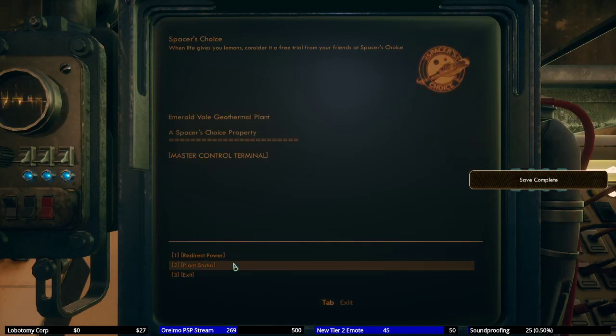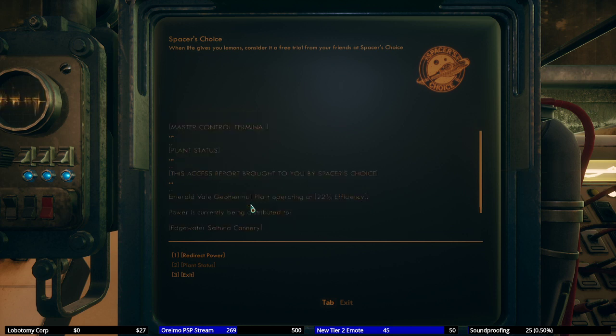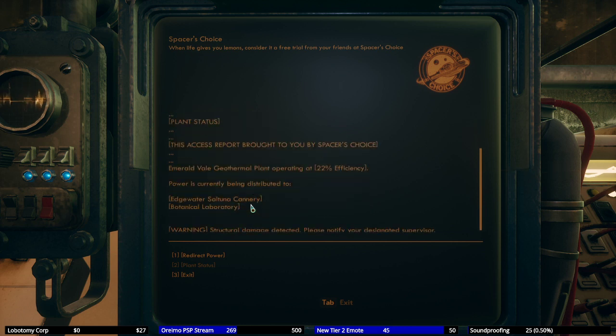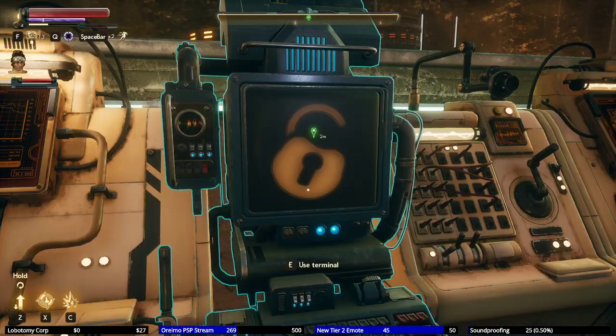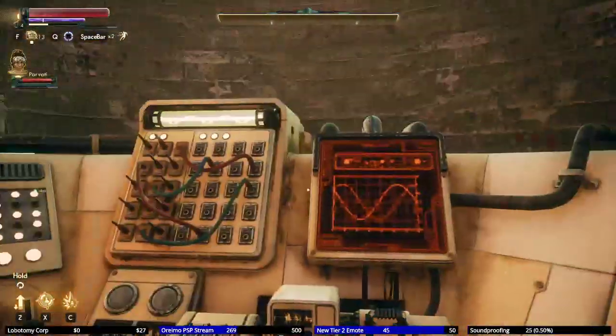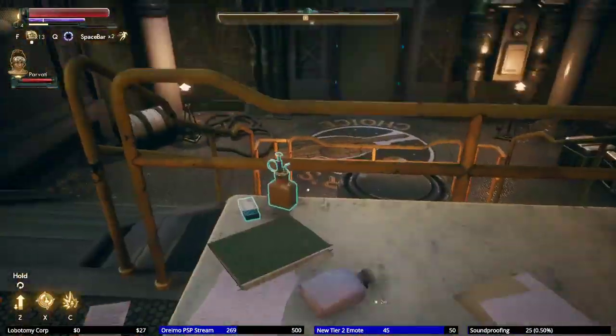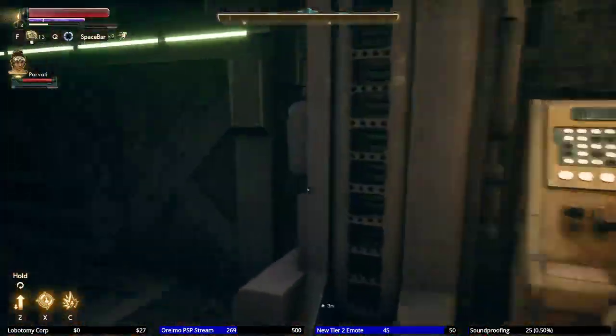Plant status. Plant status. This access report brought to you by Spacer's Choice. Emerald Vale geothermal plant operating at 22% efficiency. Power is currently being distributed to Edgewater Saltuna Cannery and the Botanical Laboratory. Warning, structural damage detected.